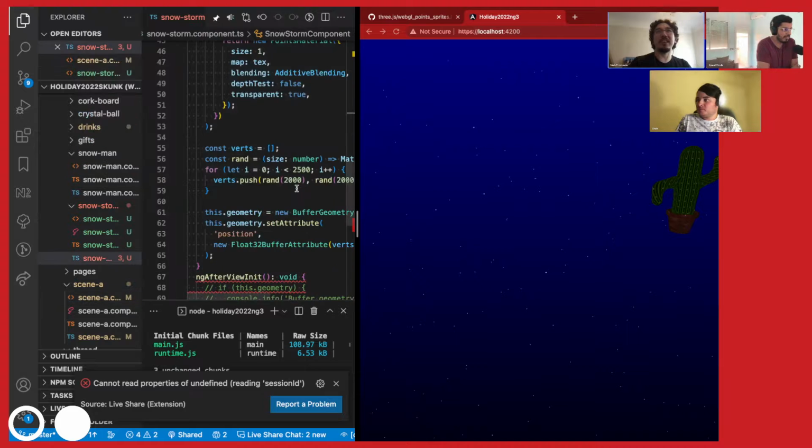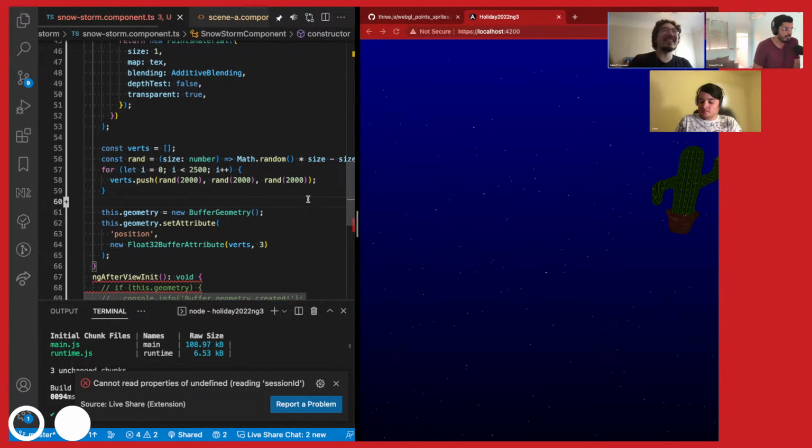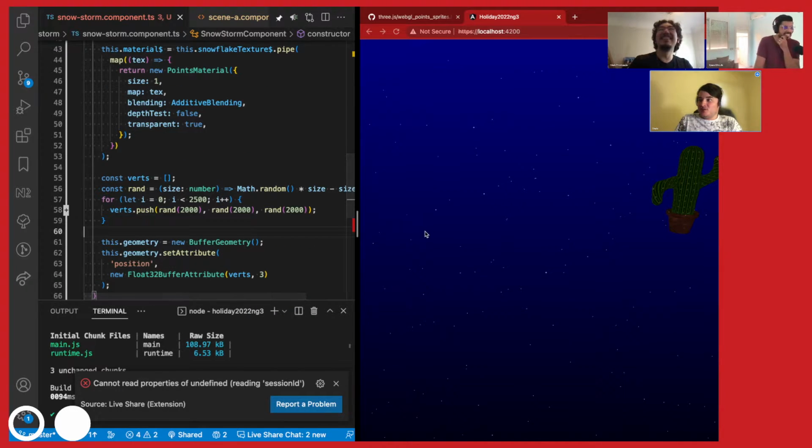Well, actually, before I say that, this is a kind of cool effect for stars. I didn't actually know that this was something you could do when I did the star thing. And it's not that much geometry, it's only 7,500 vertices, but it's definitely more performant to not do whatever shenanigans has to happen to render buffer geometry. I'm just gonna bump the number up to like 5,000. Wouldn't that make them further away? Or no, this is the number of stars, so we need a smaller number than 2,000. Let's drastically decrease it and see what that does.